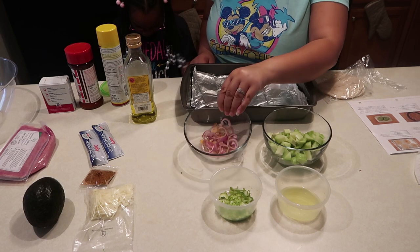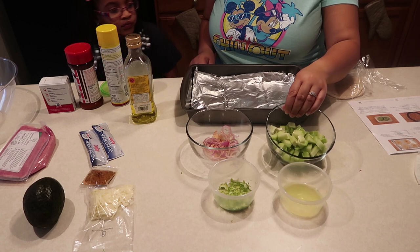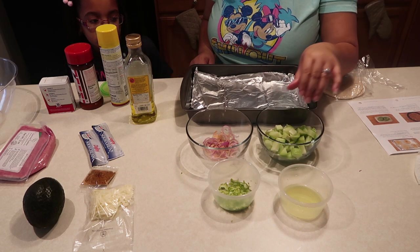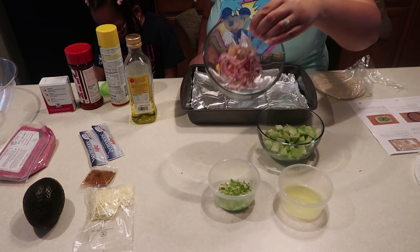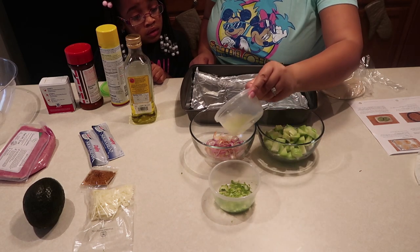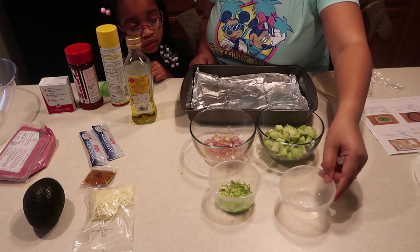We chopped up our shallots really thinly, zested our lime and juiced it, and then we have the chayote, whatever that thing is, right here. We diced it up into half inch pieces. And I added a pinch of salt into the shallots, and we use seasoning salt. And now I'm going to add the lime juice in there as well. And that needs to marinate for about 15 minutes.